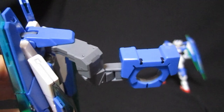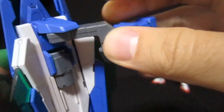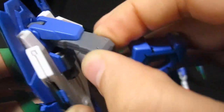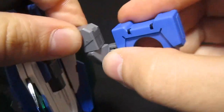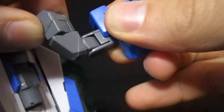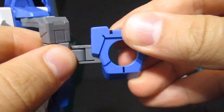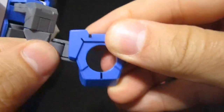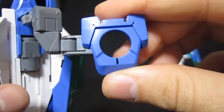Starting with the shield connector, this thing is absolutely solid as a rocker, so it feels at the beginning. Solid piece up here, it's going to move this much here. This part here is also going to bend up and down, and then you're able to move it around all the way. It also bends here and here, so basically you're going to be able to get this into any position you want, but it doesn't feel like it's going to fall out of place. It also rotates ever so slightly here on this blue part.